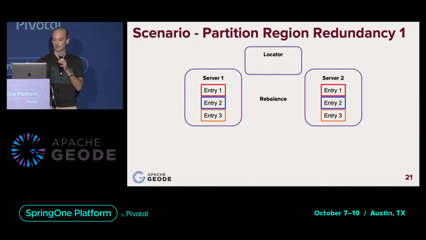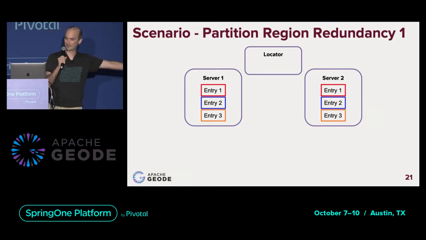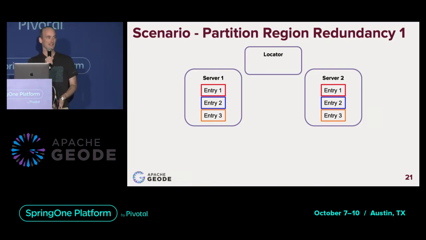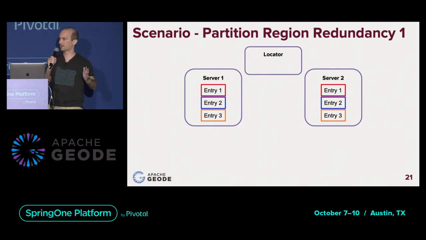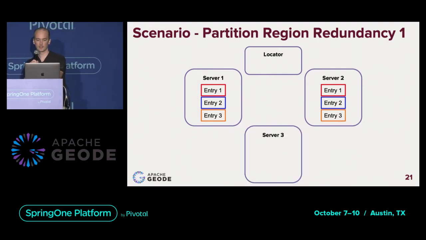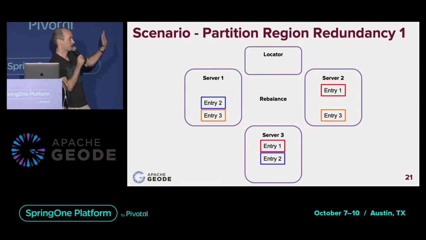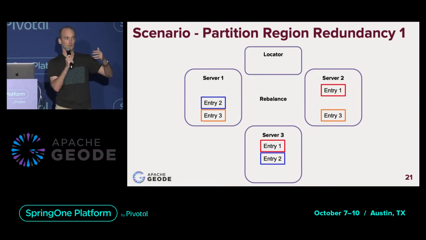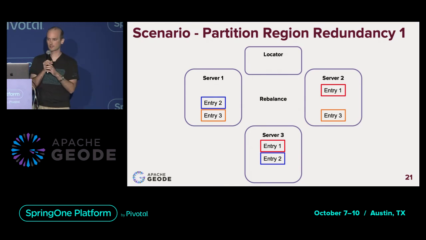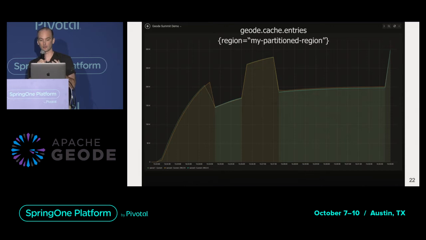And so I go back, I'm like, yay, everything's recovered, I've got my redundancy 1 again, and then I go, oh, I finally figured out what happened to server 3. I'm going to bring it back online. I bring server 3 back. Server 3 comes back. We ask for a rebalance, and then we end up with our thing. So this is the scenario that we walk through to generate that graph. So let's keep this knowledge of this scenario and look back at our graph.